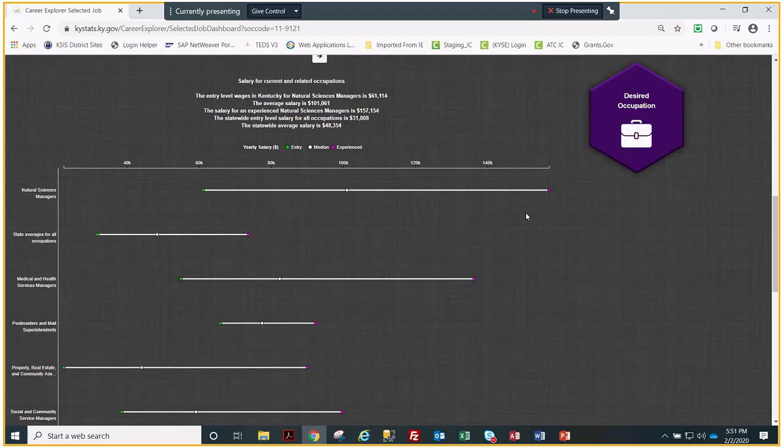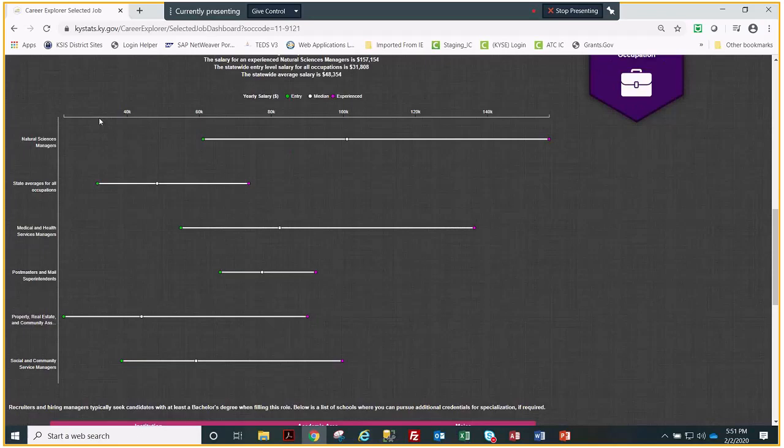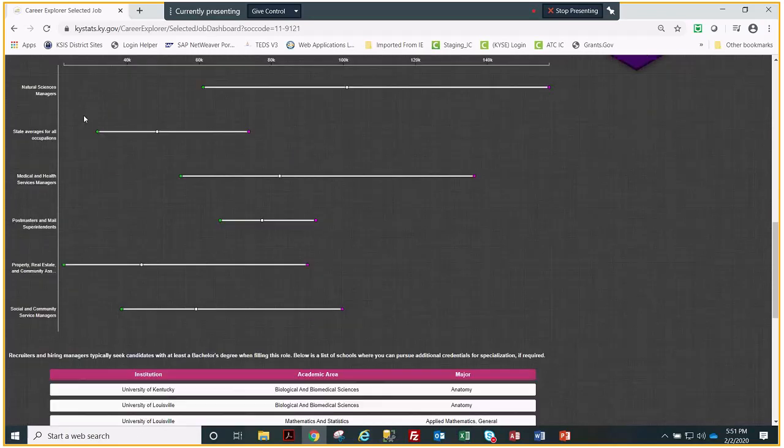A lot of students think that they're always going to come in making this experienced wage up here at 157,000, but that's just not reality, and we all know it. So we've got to tell them about the entry, median, and experienced. But there's other information on here in jobs that are similar in nature and what the entry, median, and experience wages are for those as well.